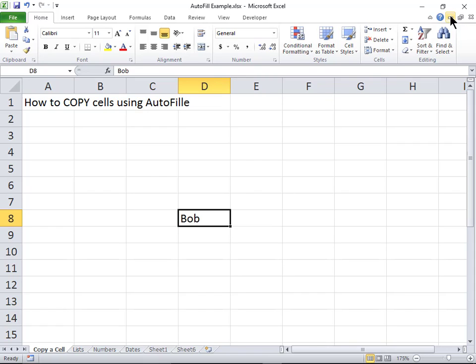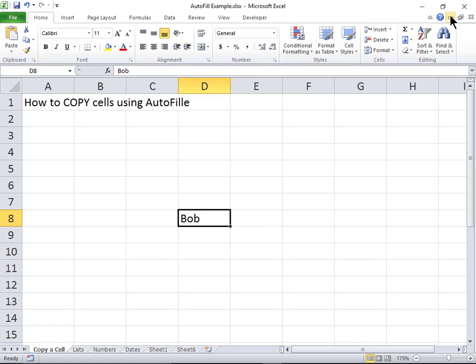I will not use Control-C and Control-V. I will not use in the Home tab, the copy and the paste through there. I will copy my name using AutoFill. Now, AutoFill can be copied downwards, upwards, to the left, or to the right.